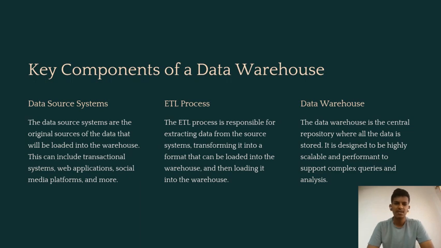Components of a data warehouse. Data source systems are the original sources of the data that will be loaded into the warehouse. This can include transactional systems, web applications, social media platforms, and more. ETL process: the ETL process is responsible for extracting data from the source systems, transforming it into a format that can be loaded into the warehouse, and then loading it into the warehouse.